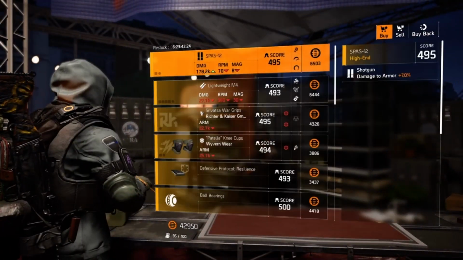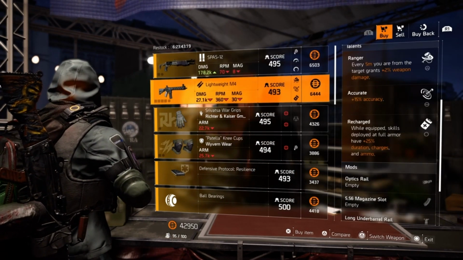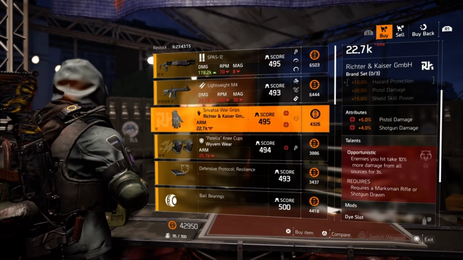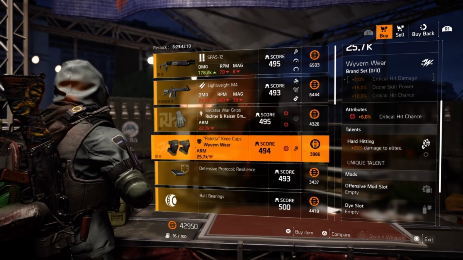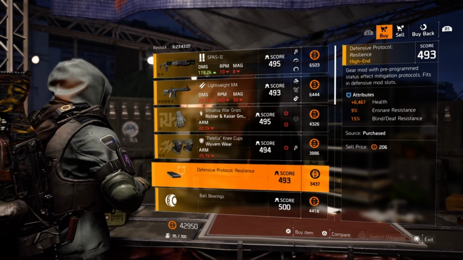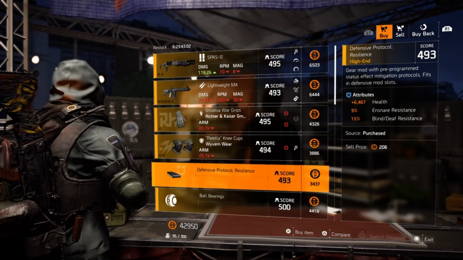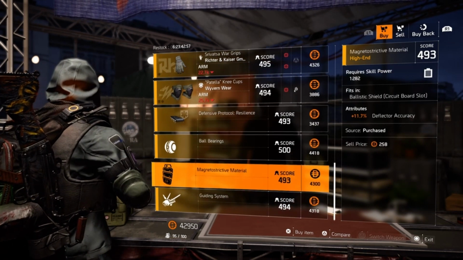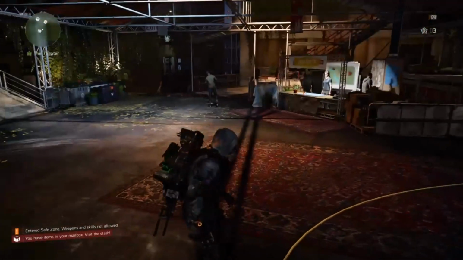This vendor has a Spaz 12 shotgun with Pummel and Optimized Zen, a lightweight M4 with Ranger, Accurate and Recharged, RK gloves with pistol damage, shotgun damage, and Opportunistic, Wyvernware knee pads with crit chance, Hard Hitting, and an offensive mod slot, a defensive systems mod with 64-67 health, 9% ensnare resistance, and 15% blind death resistance, a 60% damage Seeker Mine mod, and 11.7% plus 3 max targets. All right, on to the last settlement.